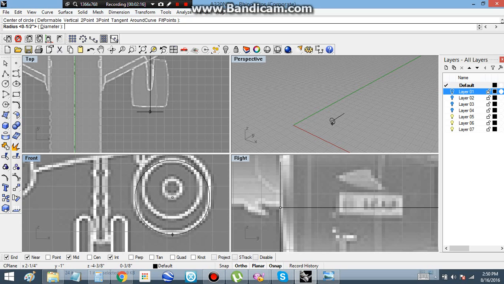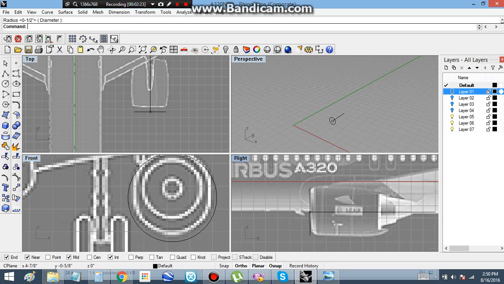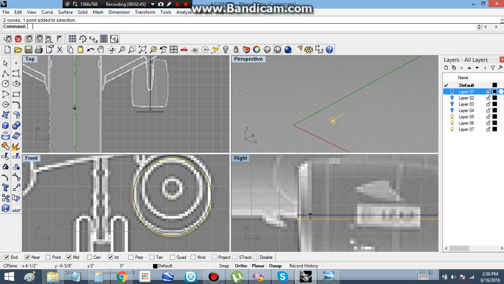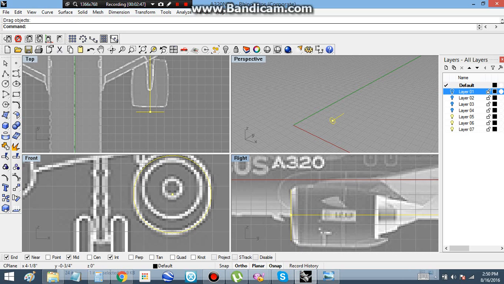What I'm going to do is use the top view to get my width. I'm going to use the side view to get my width, at least for the front piece. As you can tell, we didn't quite find the center of the fuselage or the engine, so I'm going to extend a little bit past, and we're just going to grab the whole thing and go up till we're centered.